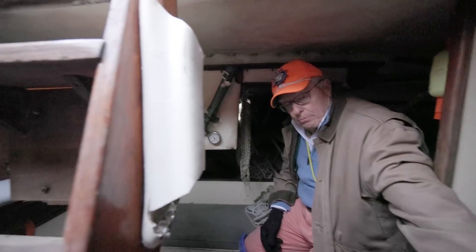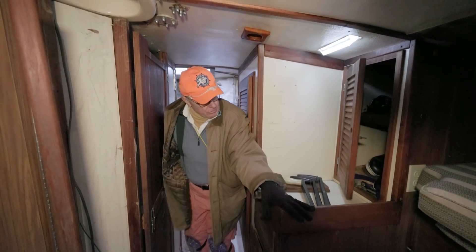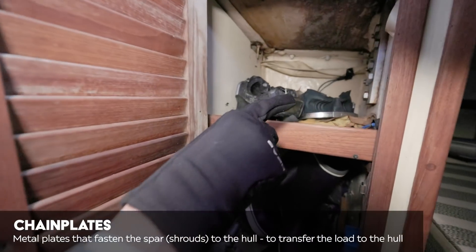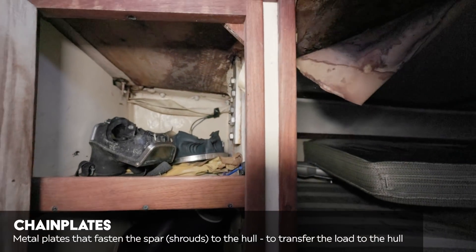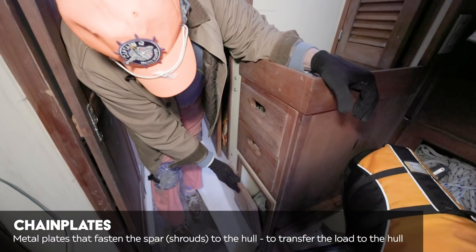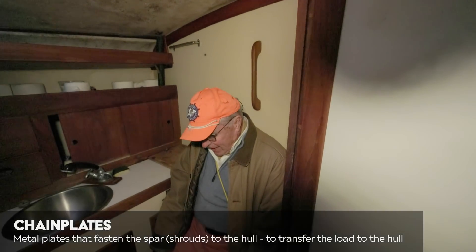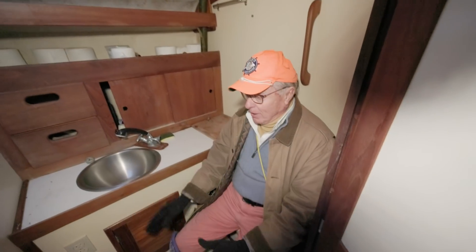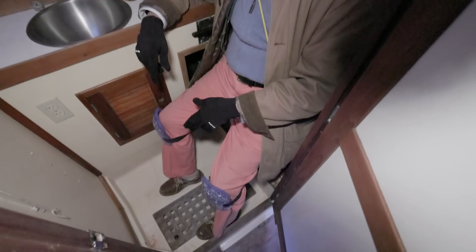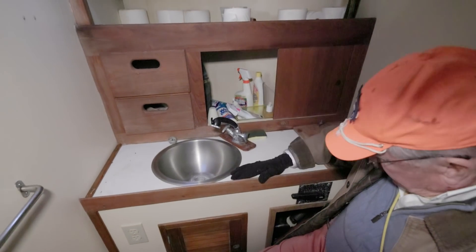I think we have a nice head on this boat. The headliner here is really iffy in a lot of places and probably ought to all come down. There's some storage cabinets and a nice collection of winch handles. I do notice the chainplates — look at those. I'm very pleased: they're all bright and shiny with no signs of rust. There's some drawer spaces here, enough for most of your crew. Sparkman & Stevens put that head the right direction — four and a half feet. There's a shower here: you can sit, there's a nice grate down below that collects water to a sump pump.